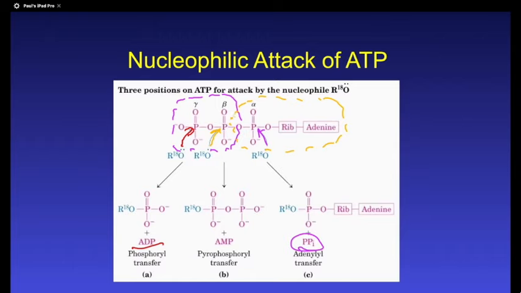So if you just look at the products, did I attack at the alpha, the beta, or the gamma? I have ADP if it's gamma, 2 PIs if it is alpha, and an AMP if it's beta. Okay? So they give you all the information, they just give it to you hidden. And this will be important as we look at reactions. Most often, you see this is 1. You'll see that every so often. Very rarely, and I don't know why, will you ever see the attack at the beta. It can occur, it's just not optimized for a lot of reactions.